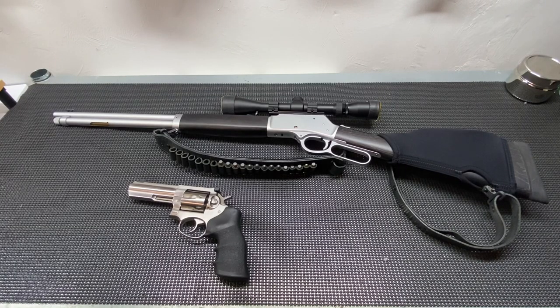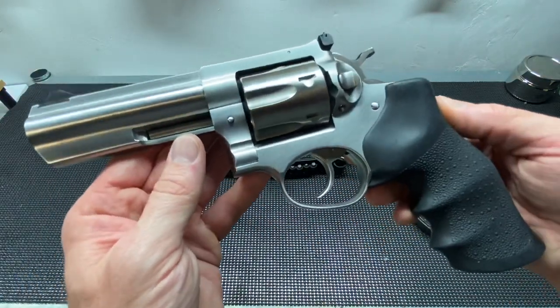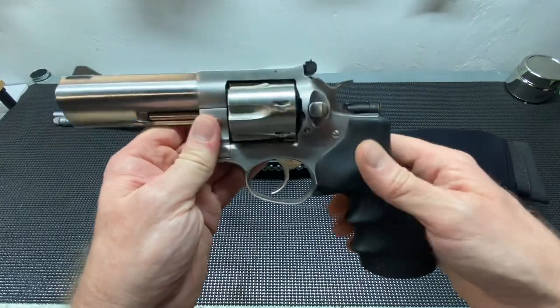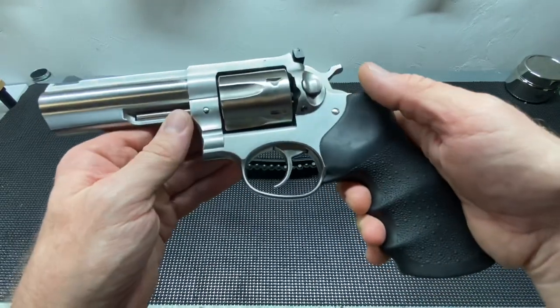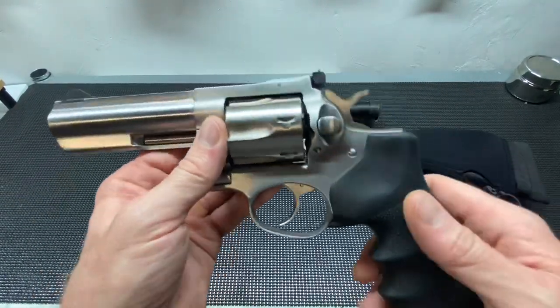So there you have it. Chronography showing the actual velocity of the bullets being vastly different in the 357 rifle versus the handgun. So just to give you a close-up look at this handgun, it is just a beautiful handgun. This was, of course, my first handgun that I bought. Oh man, must have been 2010 when I lived in a little cinder block slum lord apartment in Rock Island, Illinois, just because of the seedy characters that were about.